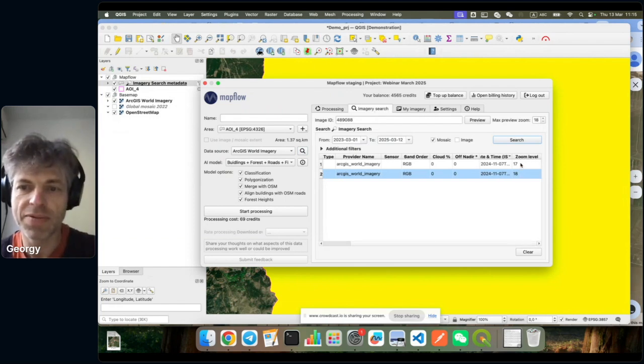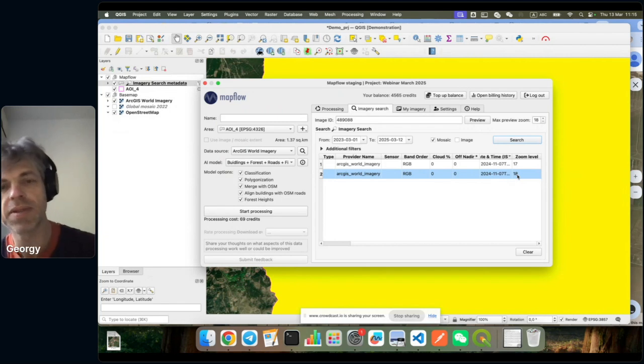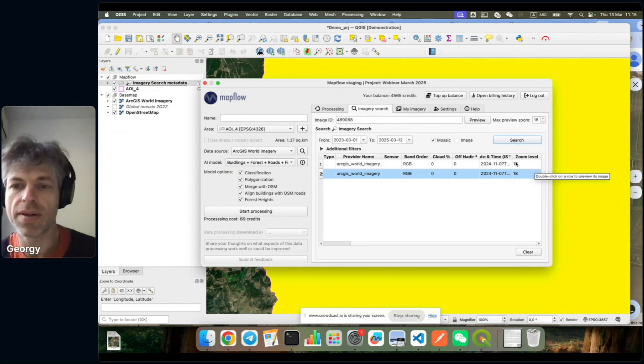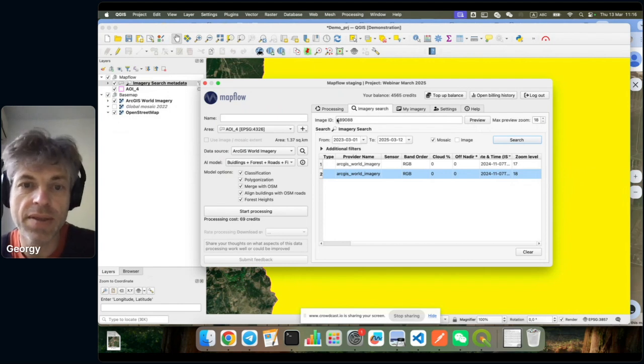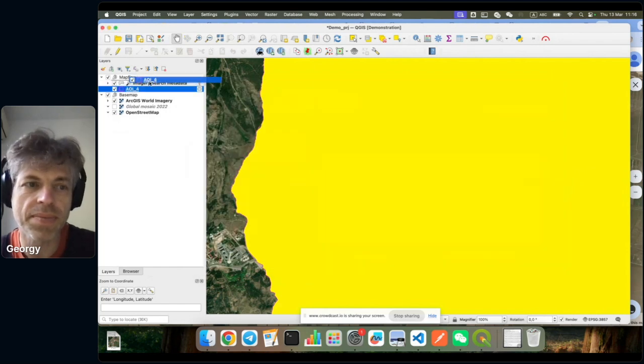Now you see that for this particular chunk of the imagery base map, this mosaic is available on both zooms, the 17th and the 18th. This is meaningful because for some areas you won't get results on both zooms, but only one of them, for example limited to zoom 17. So you have to take it into account if you are going to run your analysis. And for us, it's also important because when you use Mapflow, you can use this.